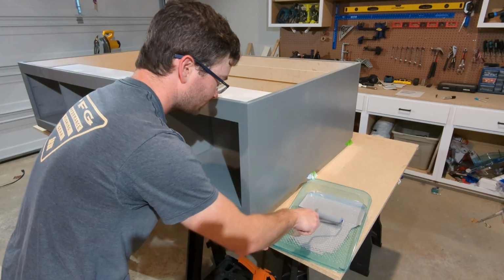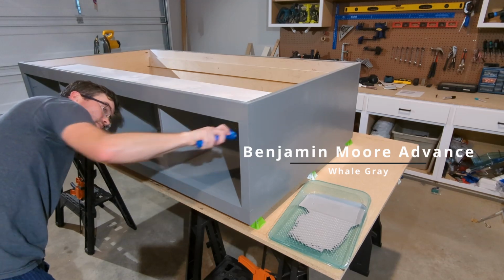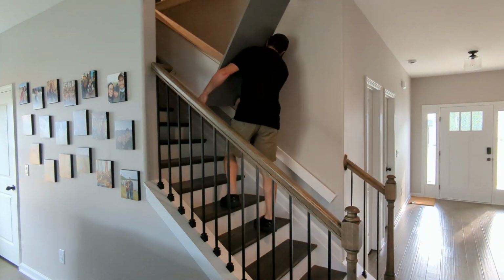I gave the entire bed 1 coat of primer and 2 coats of high durability paint. I chose Benjamin Moore Advance, but that's mostly because I had plenty left over from a previous project. You could even leave the bed in the natural wood tone if you wanted to, but I would recommend at least giving it a clear protective coat such as polyacrylic.